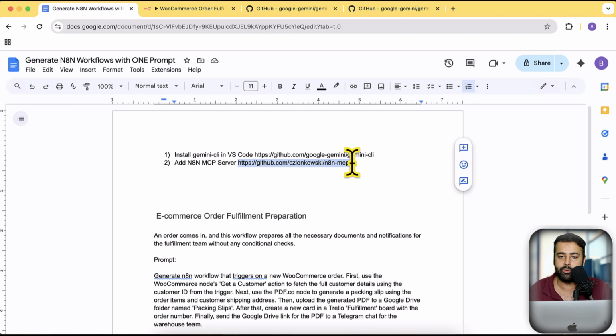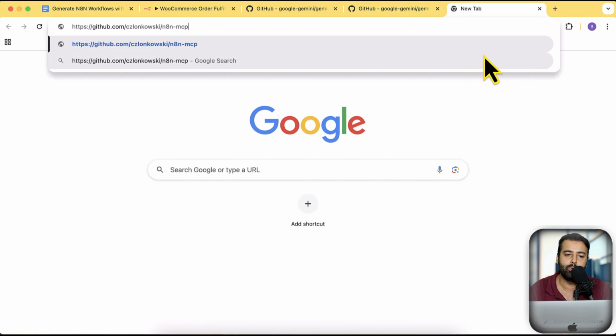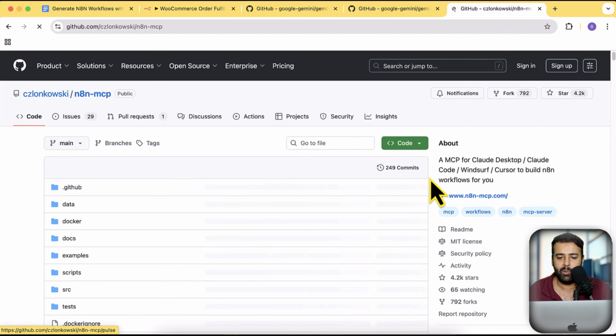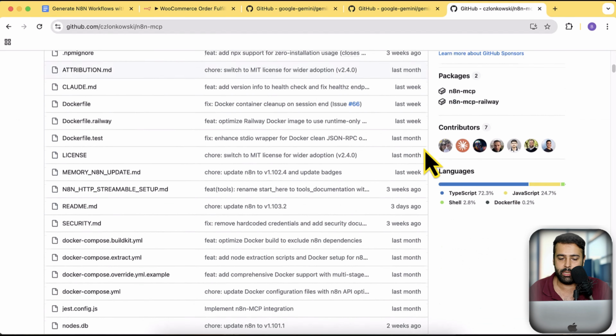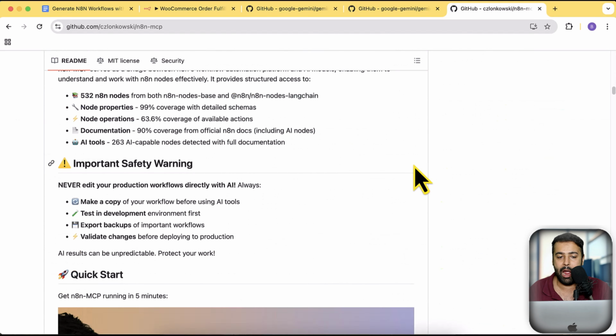Here is the GitHub repository. I'm going to open that in a new tab. And we will be adding this GitHub repo, this MCP server, in our Gemini CLI. Now let me show you how we will do that.